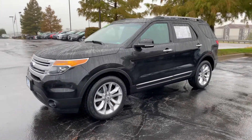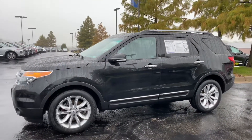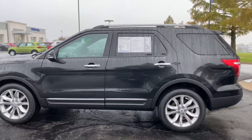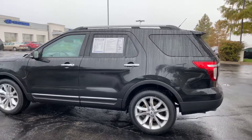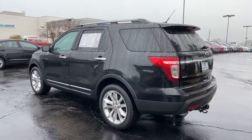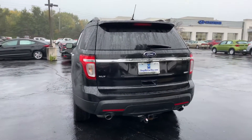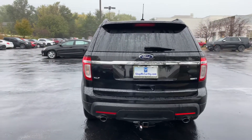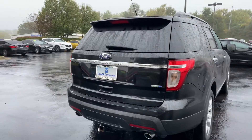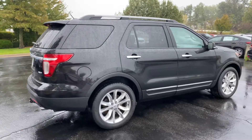We've got some brushed aluminum and chrome accents going along the body side moldings and door handles. Nice 18-inch alloy wheel set, turn indicators on your mirrors, privacy glass on all the rear windows. You get a backup camera accompanied by some rear parking sensors, dual exhaust, and the vehicle is four-wheel drive with a nice tow package — a little two-inch receiver. Fuel door is located on the right and it's capless.